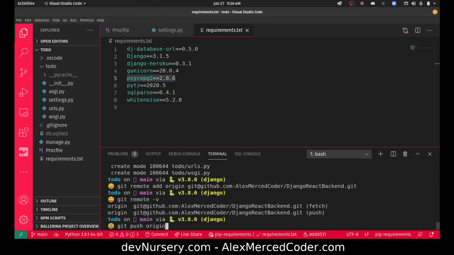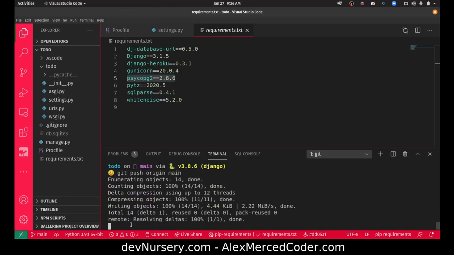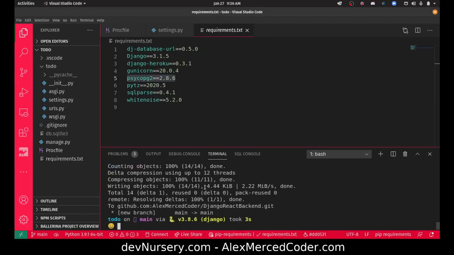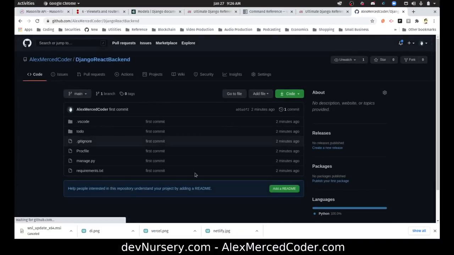So one way you can check to see what your current branch is, just type in git branch. And you can see I'm on main, you might be on master. But otherwise, once you know that, just do git push origin and then the name of your branch. In this case, for me, it's going to be main. And that pushes it up. And now if I go back here and I hit refresh, here's my files. Yay. Now I can go to Heroku.